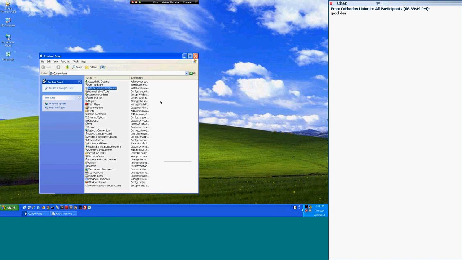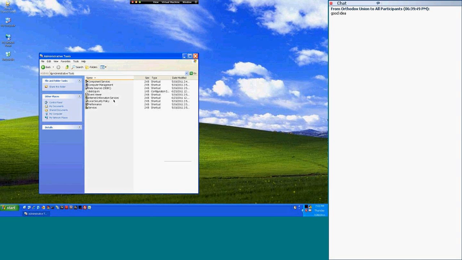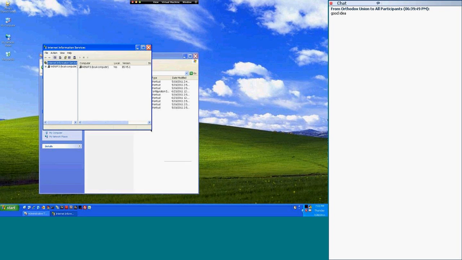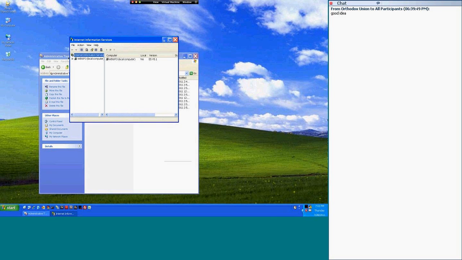Click on IIS. Now, what happens is that within the admin tools, you see on my screen, you've got these admin tools. You're going to have a little thing called Internet Information Services. This is how you manage the IIS. So I click on that, and what we're going to see is this is version 6.0 of IIS. A very old version of IIS.